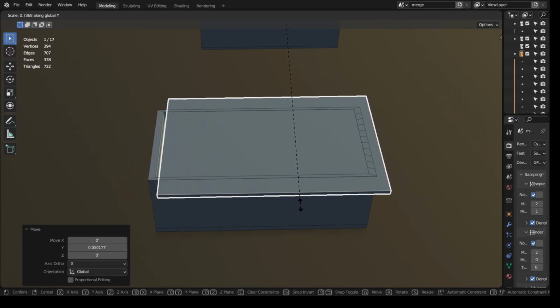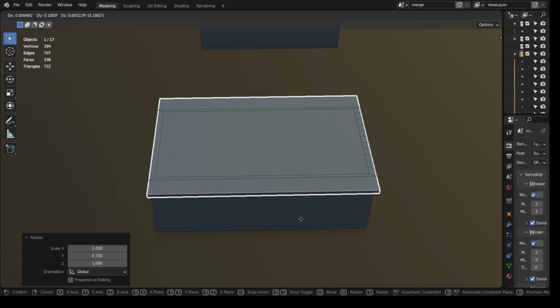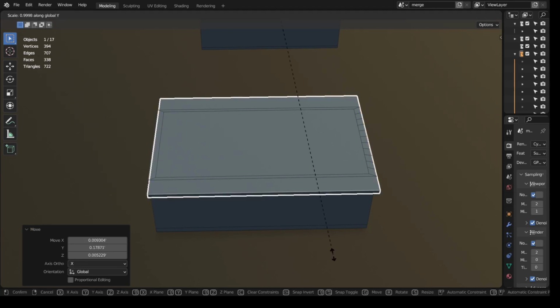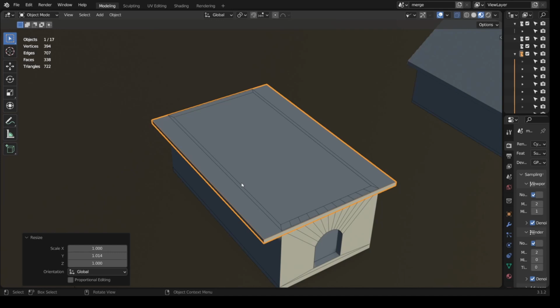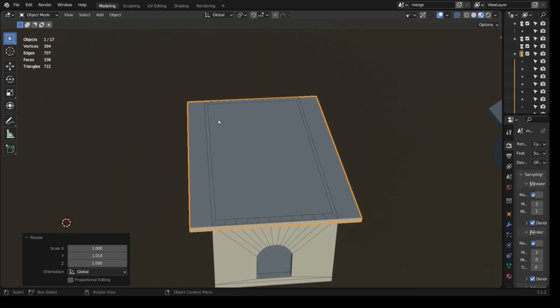Bring it closer to the size of the box. Now we can grab it. That's pretty good. Close enough. Scale it just a little wider. Yeah, barely overlaps now. The reason I want to see this edge here is I'm going to put some cuts to where we can fold this and manipulate this to make it a roof.